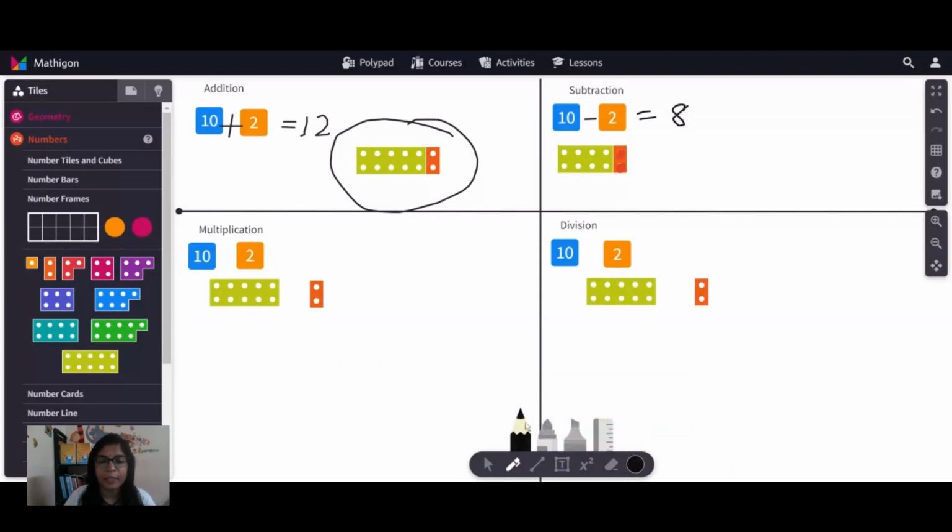Now, coming to multiplication. How do we represent multiplication? Same. 10 and 2 is represented like this. Okay, 10 times 2. Now, very important, when children are learning 10 into 2, that's not the way to learn. 10 times 2. What is it? Of course, for 10 we took 10 dots, for 2 we took 2 dots. But is multiplication like this? No, it is not like this.